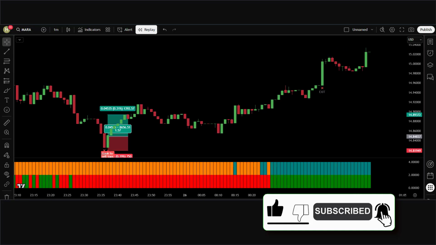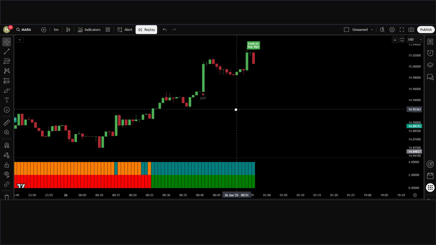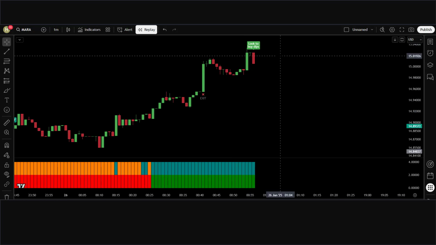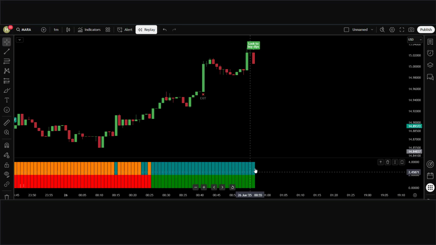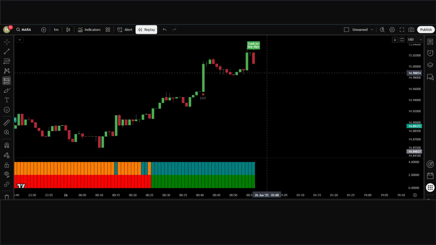We have got the signal. Here the top and dips indicator gives a sell signal. The market has made a bearish candle to give confirmation. The histogram of oscillator for buying and selling indicator is sky color. So all our conditions are being fulfilled, so we are placing an order to sell.